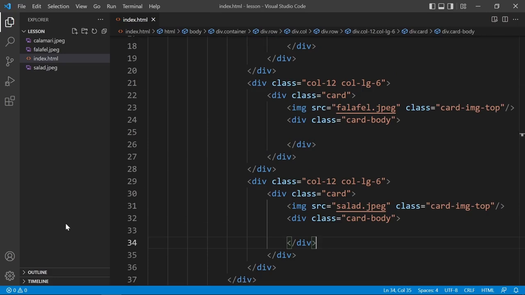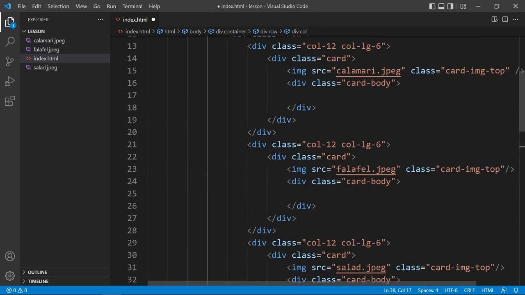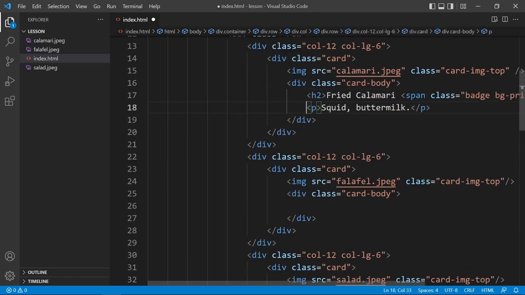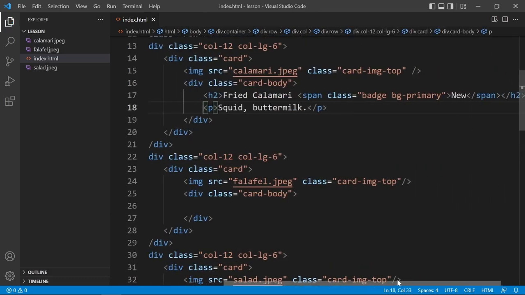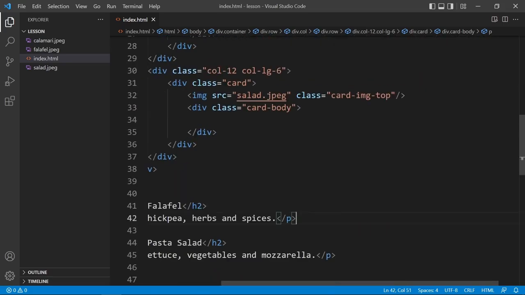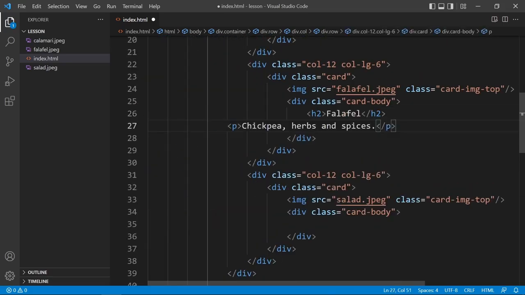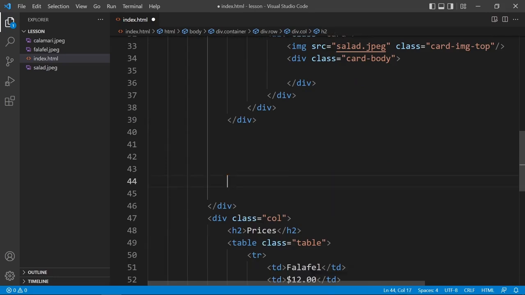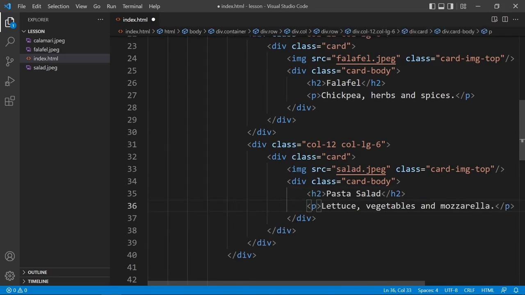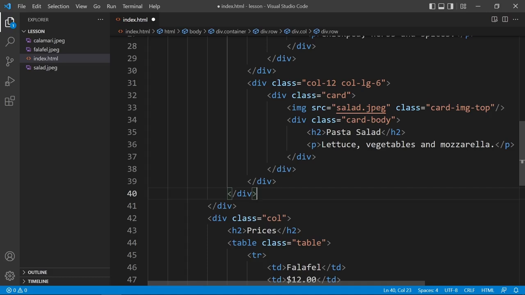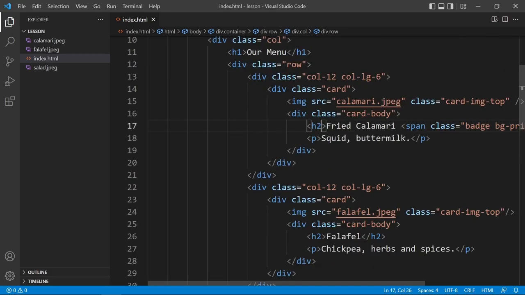I then move the header and paragraph of each dish into these card body elements. Again, to improve the visual style, I add a card-title CSS class to the header of each dish.